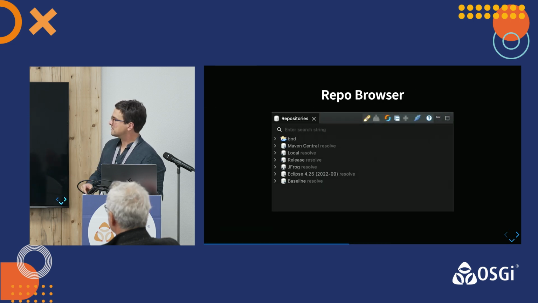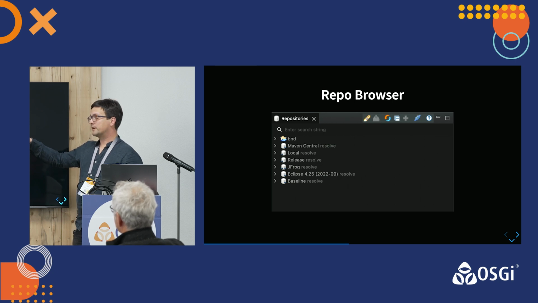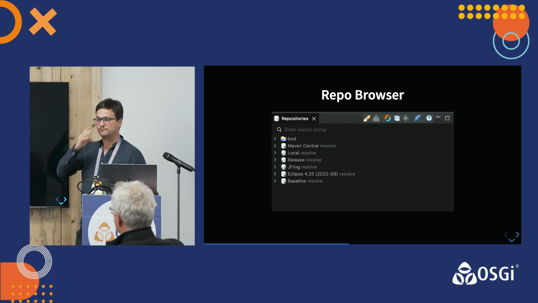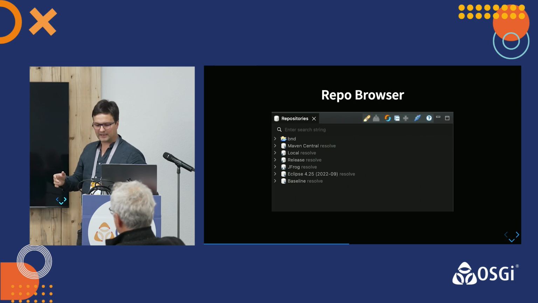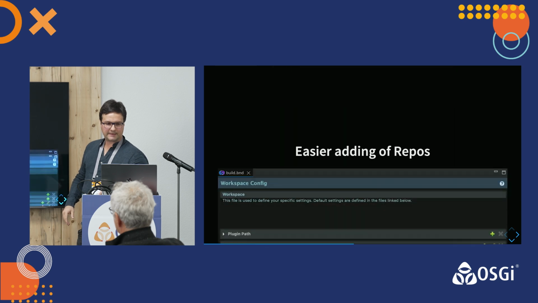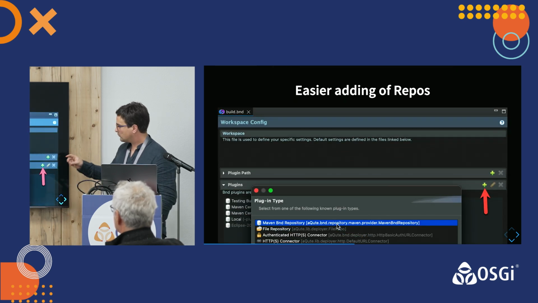Okay, the repo browser. This is where you specify or where you see all the repositories. You have defined repositories that contain all your dependencies. You can have multiple repositories, and what I added here is this plus button.